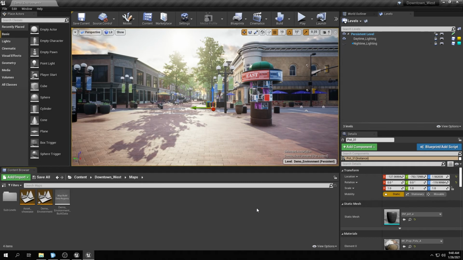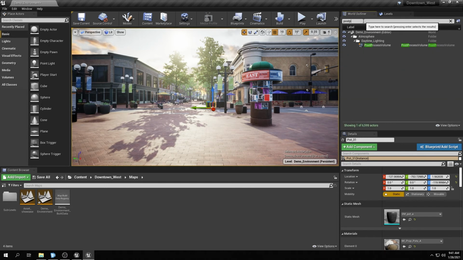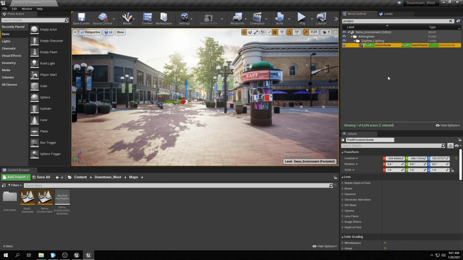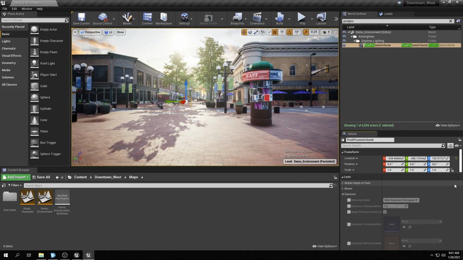For example, if I unlock my level here, I can go in and find the post-process volume, and then within that I can go and tweak behaviors like exposure. This is actually an important point that you may see some seams in the content here, and that's because the exposure is being calculated on each node individually. That's not the behavior that we want.